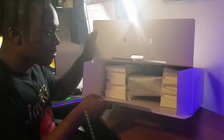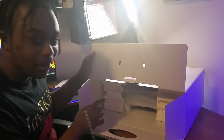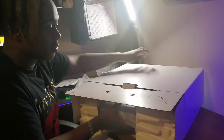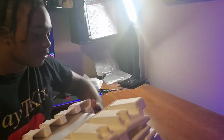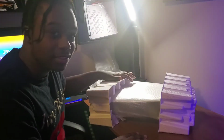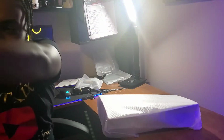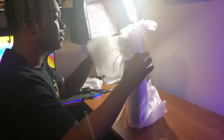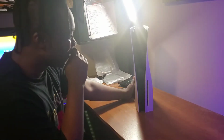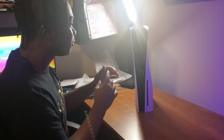And here we have the final product. This is huge. I'm looking at it right now. This is absolutely a monster. It dwarfs my PS4. This is heavy. It's like I'm giving birth to a child, and that child is next gen. Are you ready, people? This is what we've been waiting for. This thing is absolutely massive. Let's just get it out of here. Oh my god, this thing is heavy. I'm speechless. To see it in real life, that's amazing.